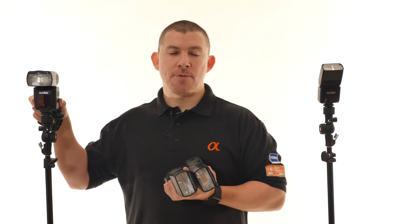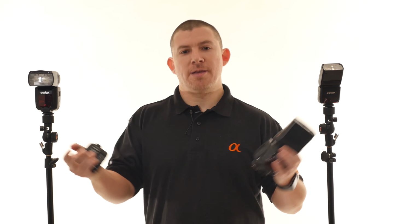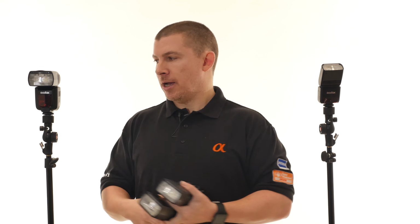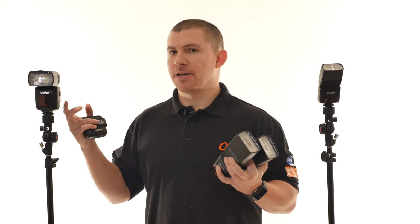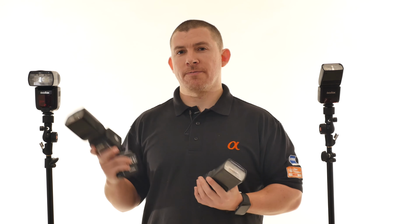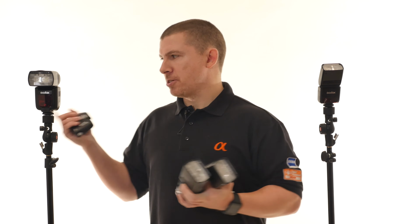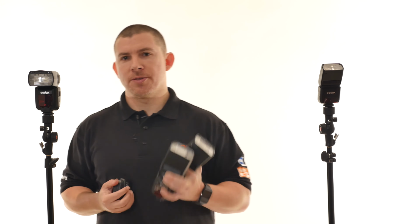Obviously, the advantage of the AA one is that pretty much wherever you are, you'll be able to find some AAs. You might even be able to borrow some off someone. So that's like a standard thing about the AAs versus lithium ion. But if you're a heavy user of flash, then the lithium ion is going to be really good because it'll give you that extra power, the quicker recycling. And I think I've shown this on my other video that you can see that it recycles quicker. So that's the option there.